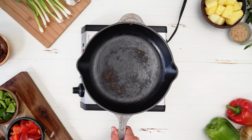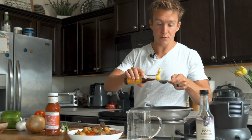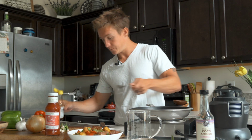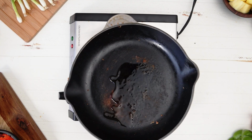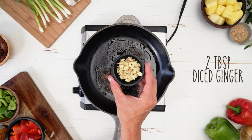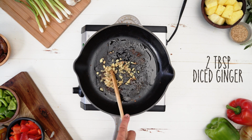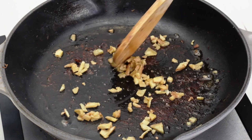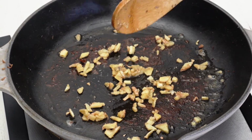And then I'm going to add another 1/2 tablespoon of sesame oil. Spread it around, and then the first ingredient I'm gonna add to my skillet is gonna be a little bit of diced ginger. I'm just going to add about 2 tablespoons. Let it cook for about 2 minutes until it gets fragrant.